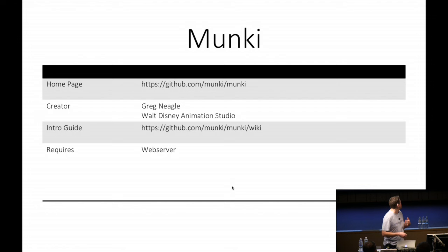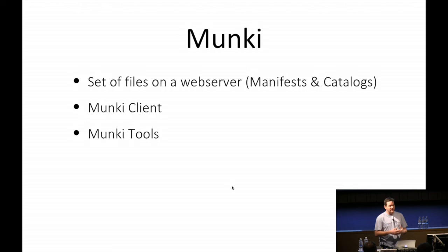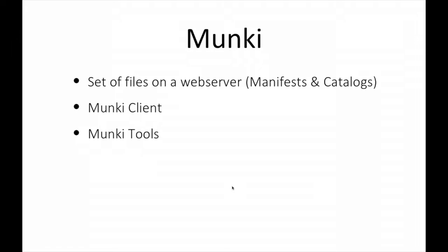Once we've got our Mac freshly booted, we then want to use Munki from Greg Neagle. All Munki requires is a set of files on a web server. It has manifests and catalogues - catalogues are like a collection of package infos. The Munki client is really the brains of the installation - it makes a decision based on the manifest on what to install. There's no Munki server as such; the server is just a collection of static files. To do that in Munki you can't do it on a server because there isn't one - instead you apply your package to all clients and put a conditional in the package itself: if this is a laptop, install a VPN client; if it's a desktop, don't bother.